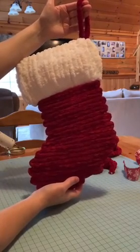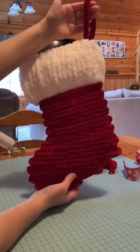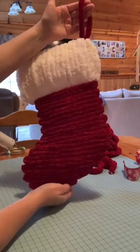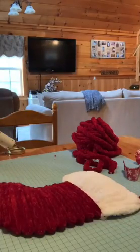And I love the yarn. I think it makes it look more realistic, elegant. But I had a lot of people asking me, after I posted pictures of the ones I made, how to do it. So that's why I did the tutorial.